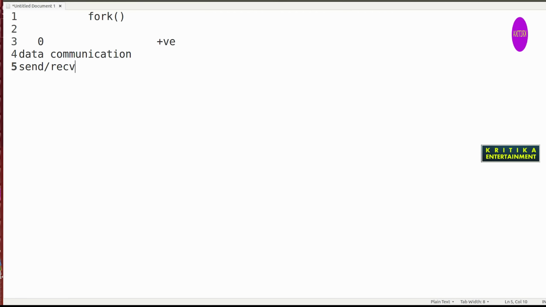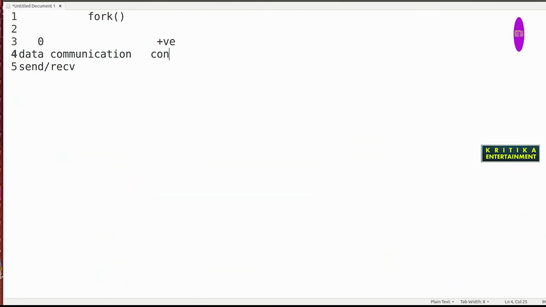But in the parent process, what will be defined? Here you have to write only the connection establishment. We have already defined the connection establishment functions, that means accept, in the parent program.